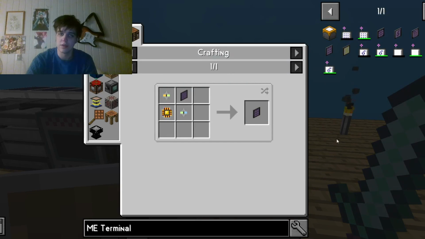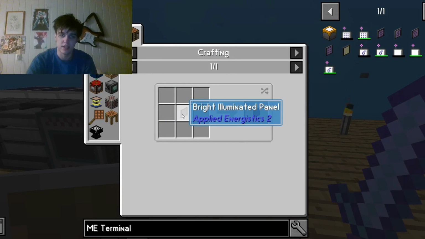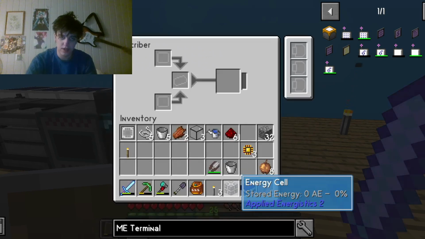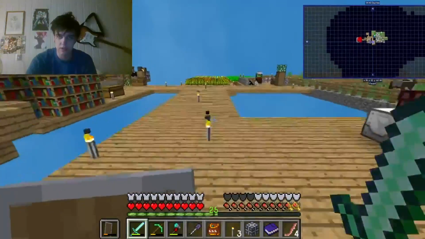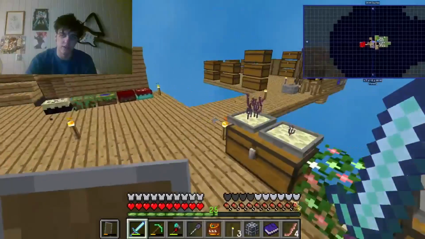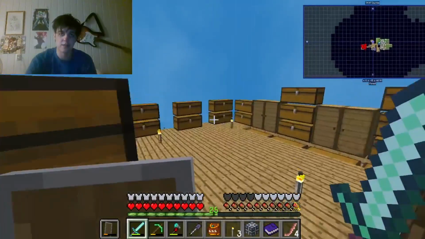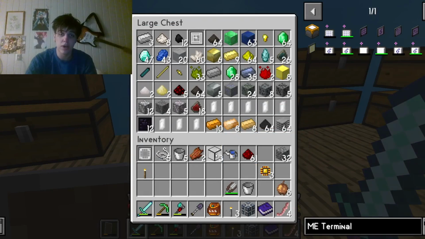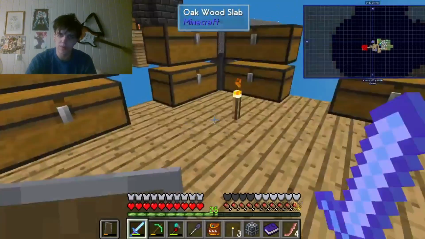That is not the terminal. How do you make the illuminated panel? That is quartz glass, and redstone, glowstone, and iron. Two glowstone, one iron, one redstone, and three quartz glass. Which I apparently need more. I have three quartz glass. Woohoo!